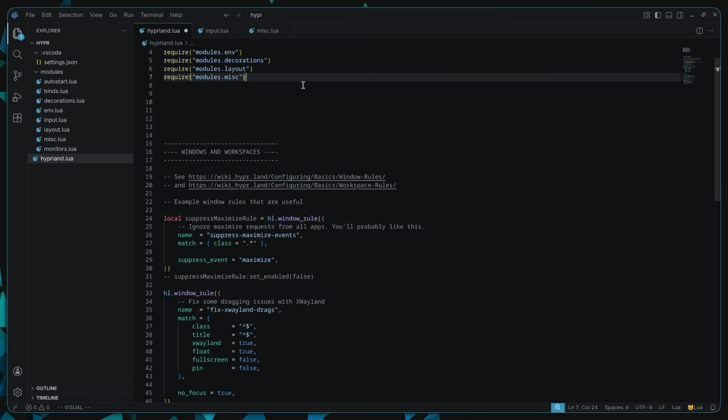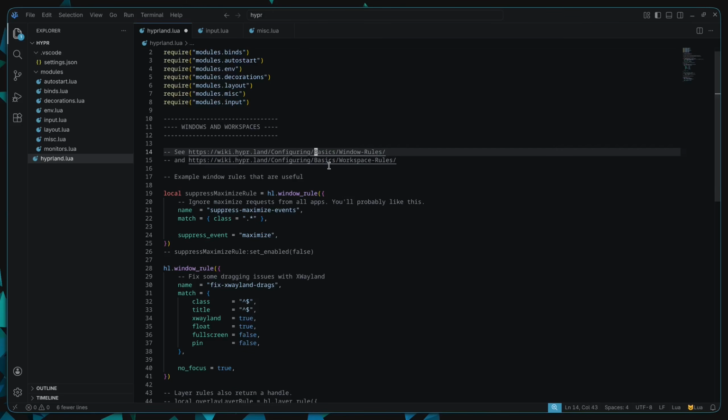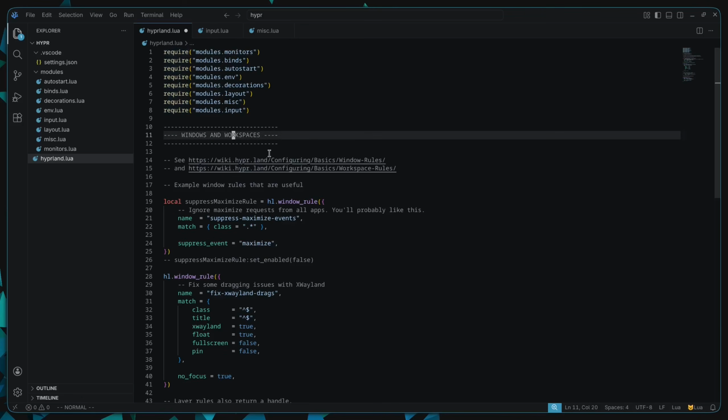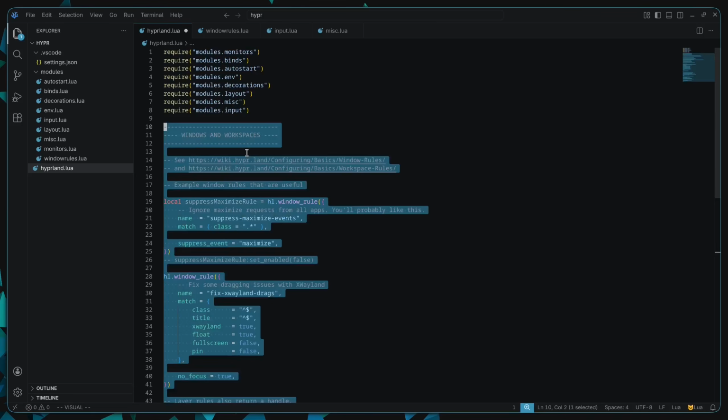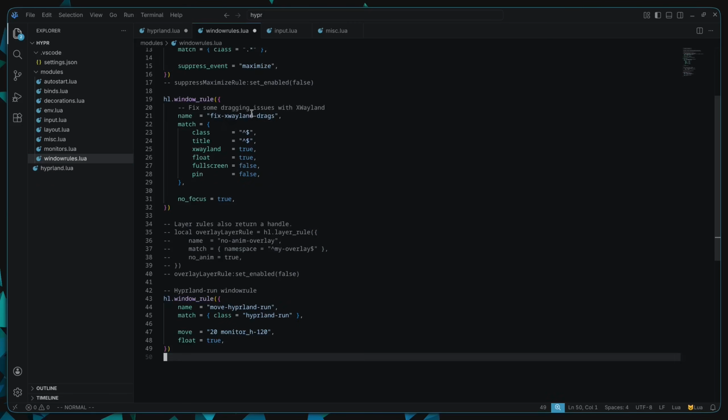Let's go here and import our input.lua file as well. Modules.input. And then lastly, we have windows and workspaces. We can just put this down in window rules. So we'll call this window rules.lua. Now you go here, go there, and then copy, actually cut, as well as paste.